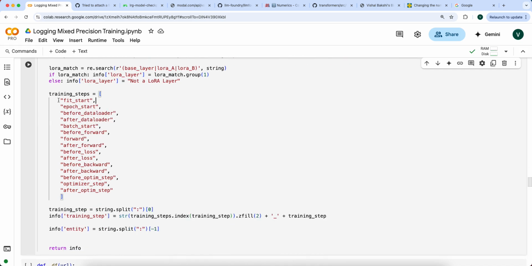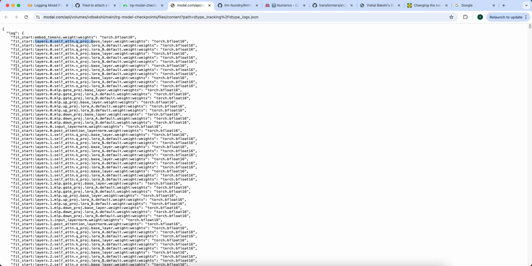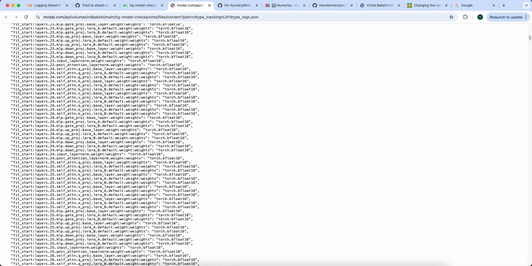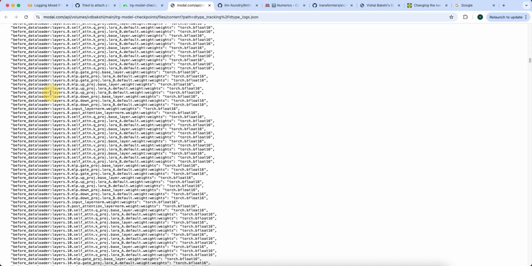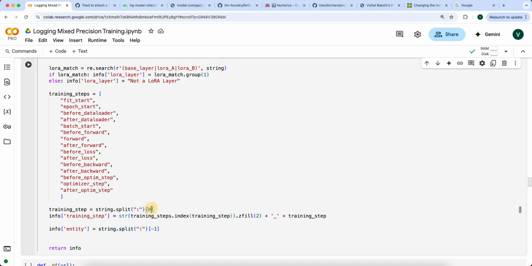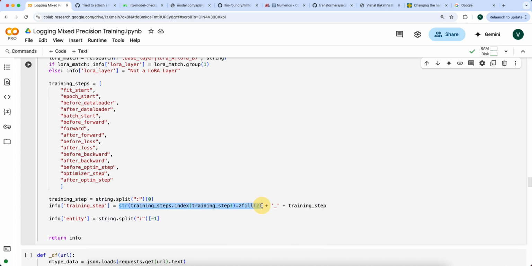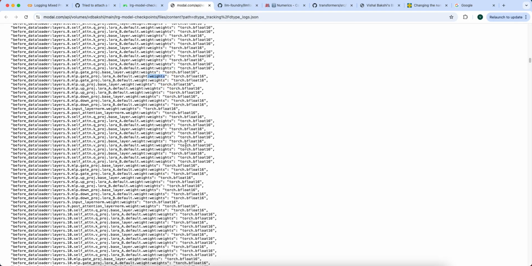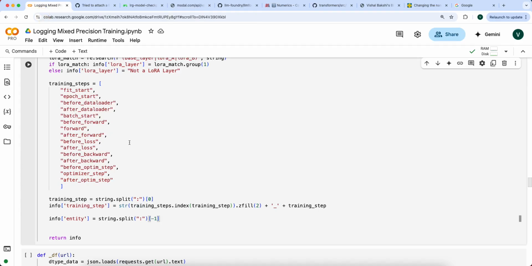And then I have my training steps, and this is the order that you can see in the Composer docs for their events. So fit start, epoch start, and so on and so forth. This is why, if you look at my logs, the very first value before the first colon is always the event name. That makes it a little easier to just pluck out. So I'm just going to do a string split and give me the first value. And then again, I'm doing this ordering index. And then the last thing is always the entity that's being logged. Again, that was a conscious choice. So for example, weights, or activation input, or gradients, or optimizer states, or activation output, or loss. That's always the last value after the last colon. So I just grab that.